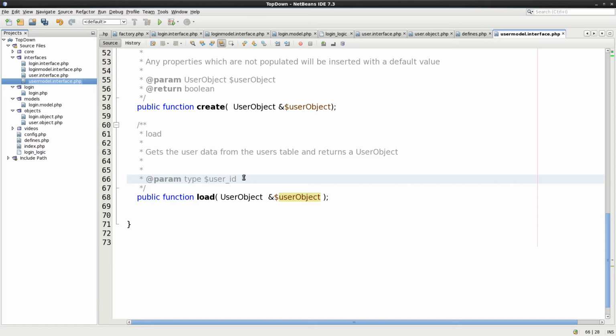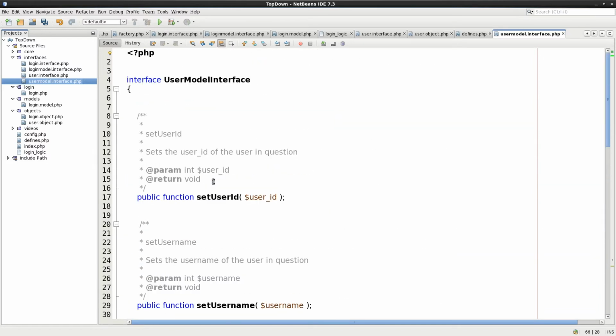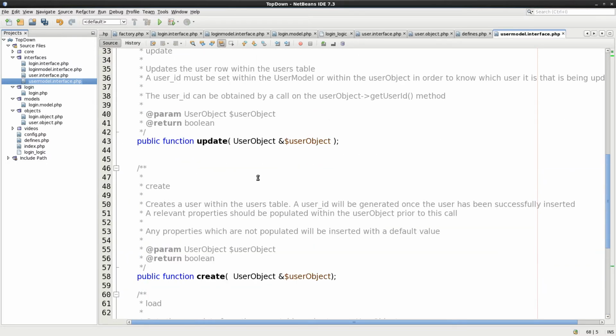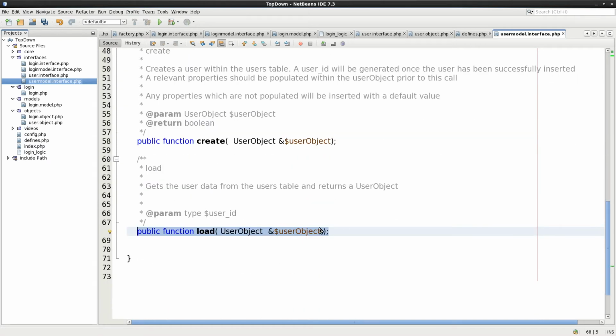Whereas if you've explicitly set these things in one method, and when you edit the table, remember the person creating the user model predominantly is a person who's going to be accessing the database and knowing all of the rows and stuff in the database. So they're the ones creating this. When you're working on the user model and you know you've got to load, then you know that this is the place that you're going to do all of the loading, to edit all of the things that are relevant and create and so on. So these are the methods that you'll be creating. So load. Yeah, we're going to leave it with this.